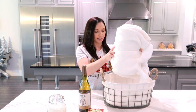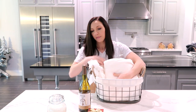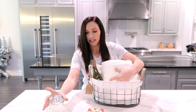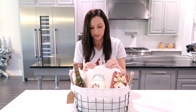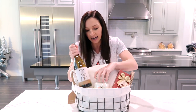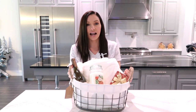I have the blanket and I'm just going to stick it in the basket and fold it out. The wine is secured with the blankets, and the cute candle goes in. I kind of went with the same colors — the blanket is this beautiful off-white, with the white wine and the candle so it all flows together. You can manipulate it however you want so that everything can be seen. This basket is done — how simple and how beautiful is that?